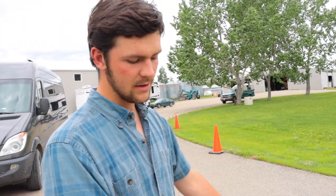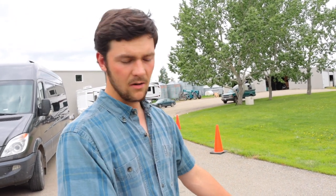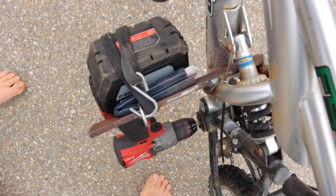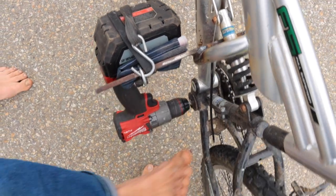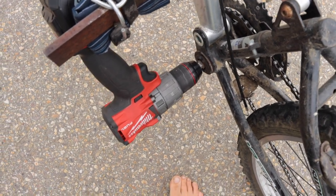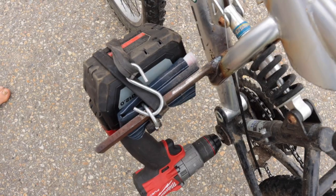So how long did it take you? You were just doing it yesterday, weren't you? Yeah. Well, I was fiddling. I did it a little on a different bike with a rack on the back, but the drill had too much power, so it pulled down, and then the chain would come off. I had to swap out some things, because all the gears and the derailleur were not on this bike, so I had to swap some things over from another bike. But if you weren't doing that, it's pretty much just a matter of taking the pedals off, grinding the shaft down a bit, so the drill will go on, and then weld this on, and away you go.